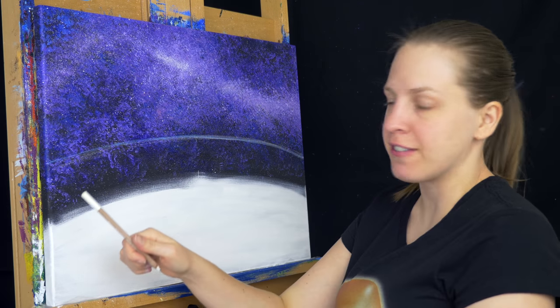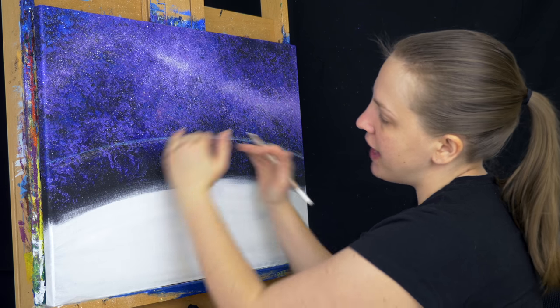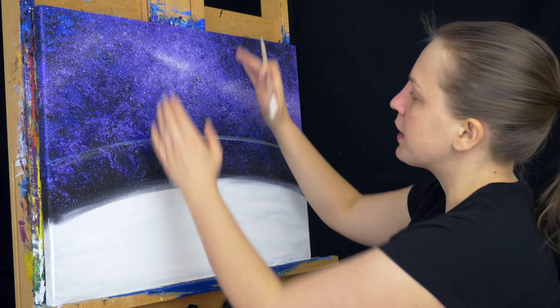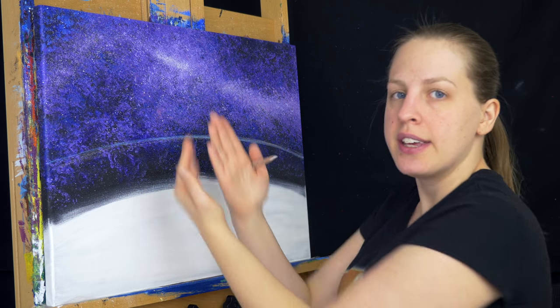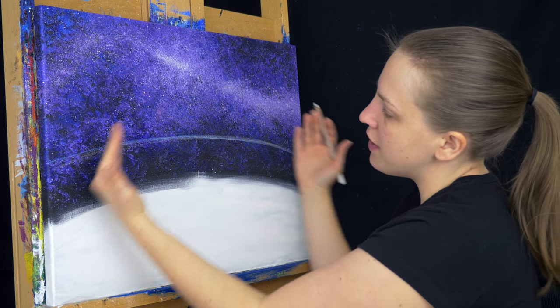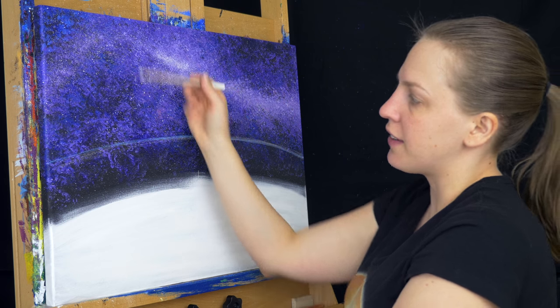I drew in this curved line and I made sure I measured it so it was equal on all sides, and that it curved kind of at the same rate. I did that because each one of these spires, the negative space kind of comes down further and further on each side. So it looks like it's kind of surrounding this pit of acid. So I wanted to make sure that they equally came down on both sides. Now I can start to sketch in where the negative space is going to be.